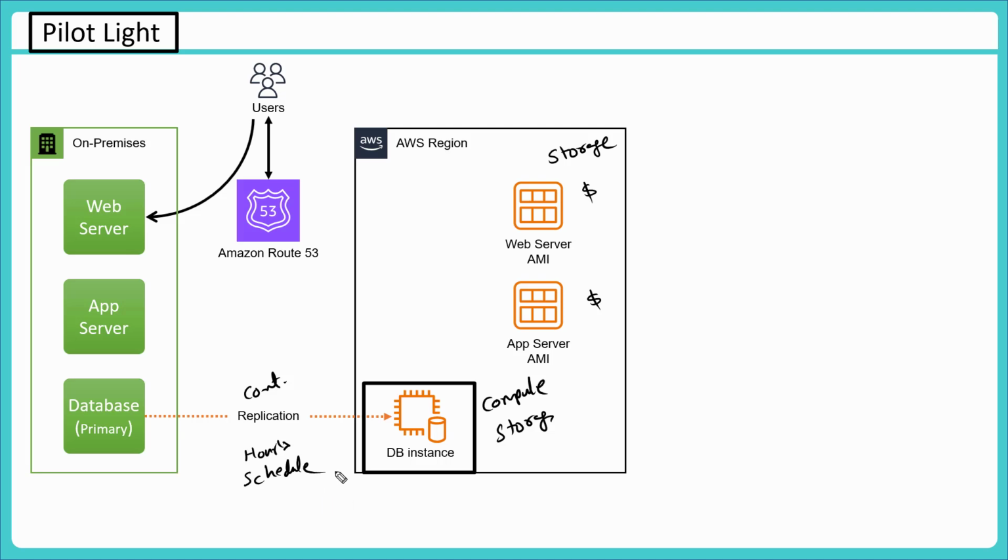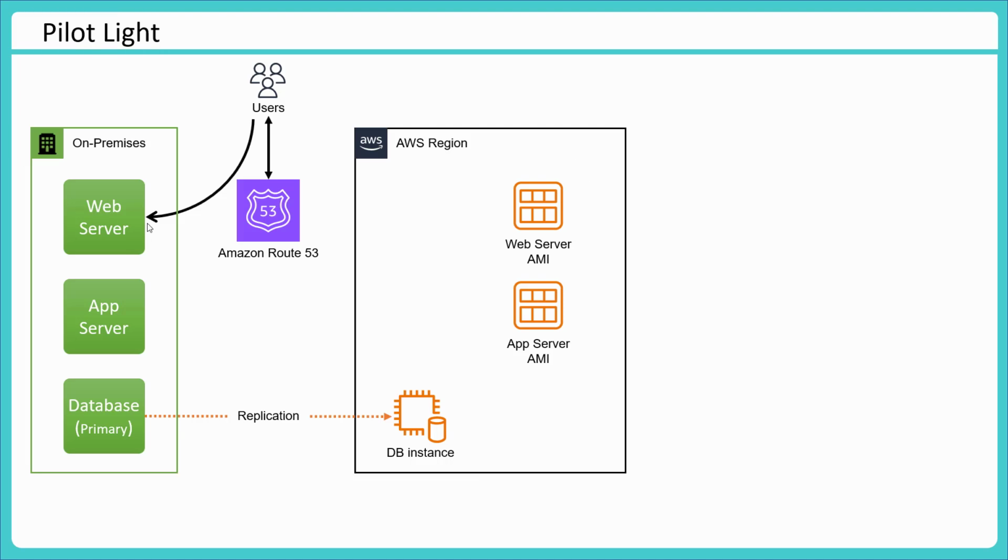So that's why my footprint in terms of cost is small. But in case something goes wrong on-prem, let's say my on-prem environment is down, what would happen now? Admin would detect it, and most probably it will be done through automation, not like manually somebody saying that your website is down. You would have some indicator alarm which will tell you, and based on that, admin would kick in some automation script. Maybe it will be a script in CloudFormation, maybe it would be a Python script, maybe it would be a script in any other language of the choice.